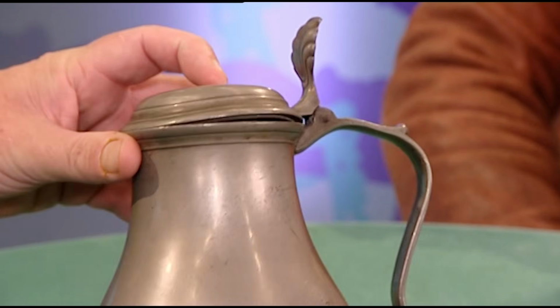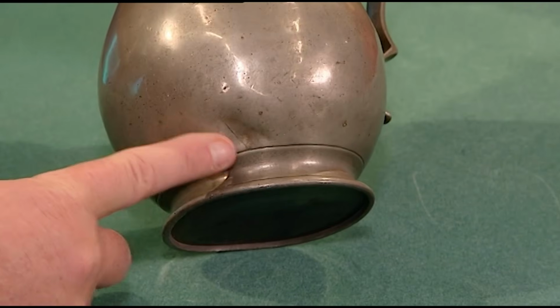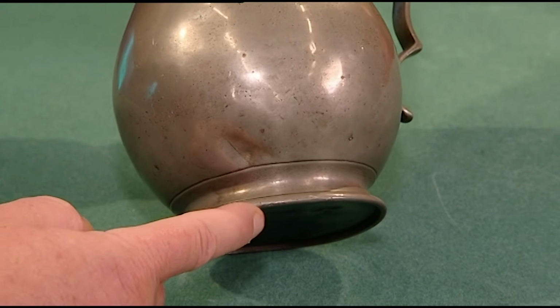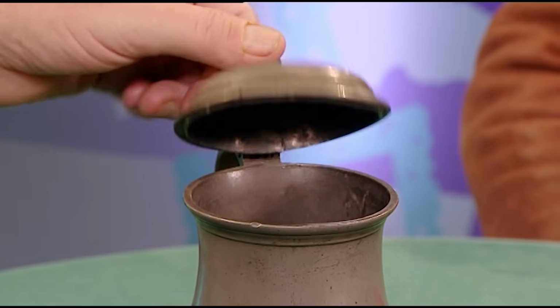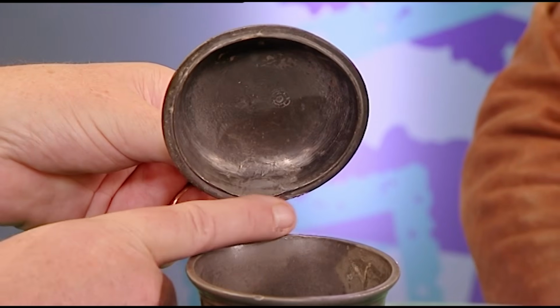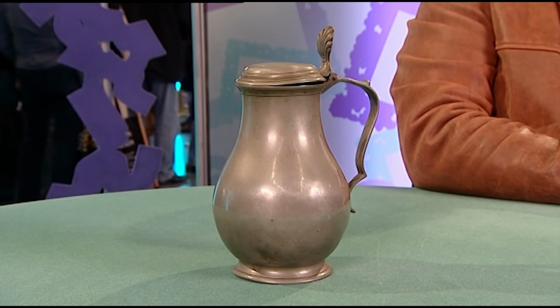This has got a bit battered, hasn't it, over the years? Certainly has. Have you ever taken a close look at it? You've got the kink down here, which is very hard to repair, and a sort of wobble. But the worst part of all is the lid's loose, and when you open it up and look inside, you've got all this repair to the lid. As a collector, when you look at this sort of pewter from this period, it's bulk standard. It's 1880, 1870, around that way.